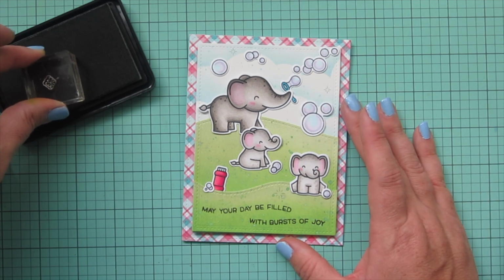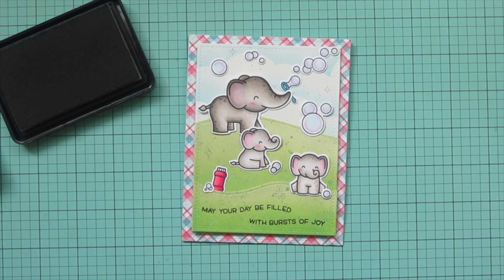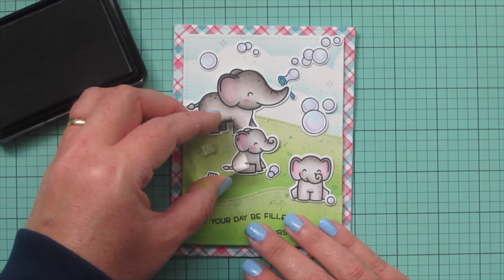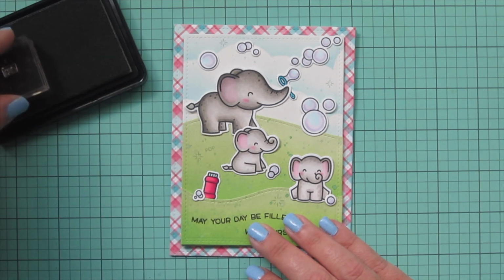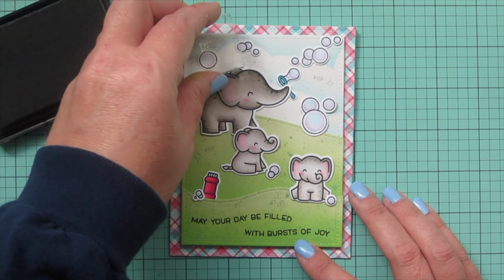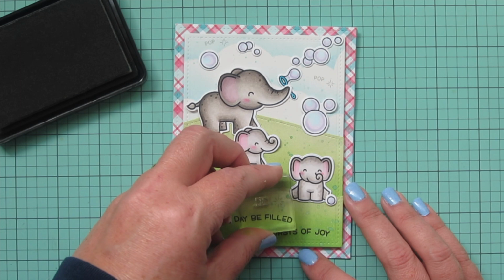So I stamped down 4 of those in total, 2 of the small, 1 of the largest, and then 1 of the medium sized. And then there is also this little word pop that is included with the Bubbles of Joy. So I wanted to stamp that one next to all of those little bursts just to emphasize them and help you realize what those are supposed to be.